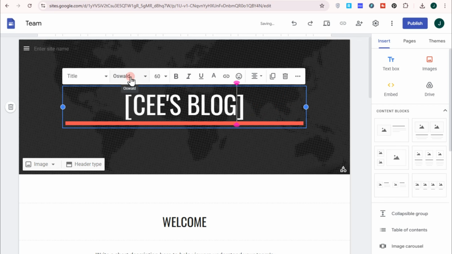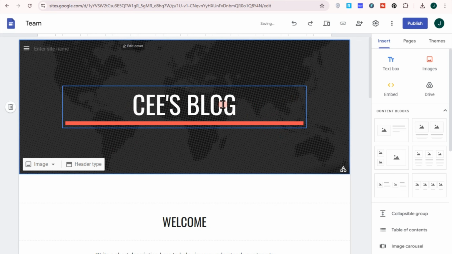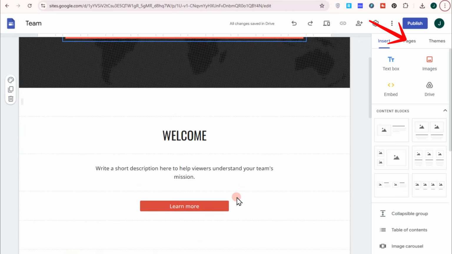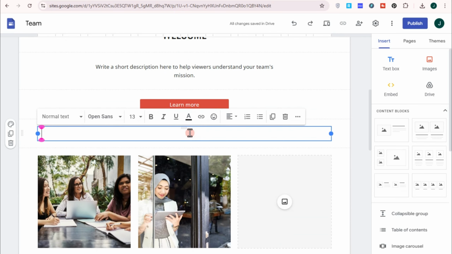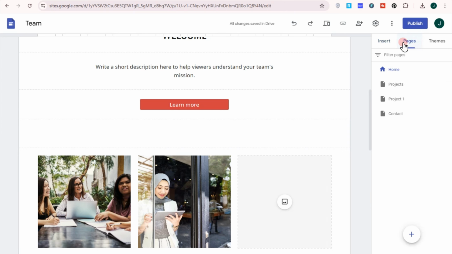Now, in order for you to create or add another page on Google Sites, what you're going to do here is you have to go to Pages. And on the pages here, you can just basically look for the plus button. So tap on page and then click the plus icon, select a new page right here. Let's just say for the second page, or for the added page, it's about us.